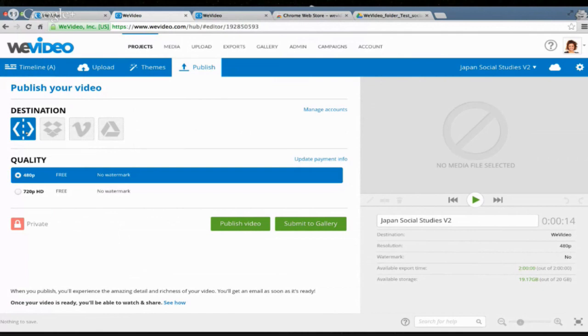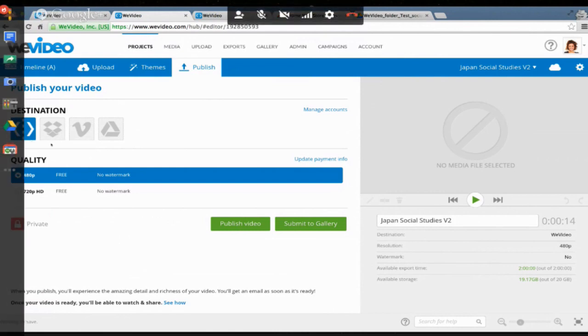But when you publish your video, it's really when we render that video out and create that final product. So all the videos go to WeVideo.com. And you can also select Google Drive or any other destination. And with one click, when you click publish, it gets sent to your Google Drive as well. After that, you can also choose the quality of your export. You can decide to go 480 or 720p.